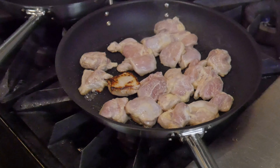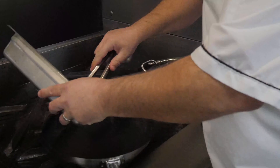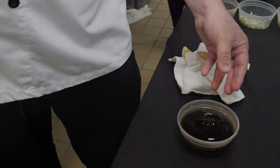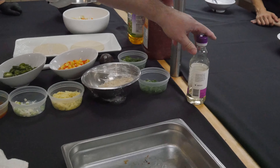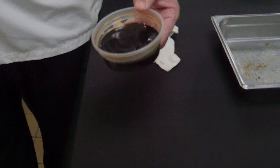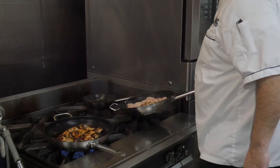Once you have that color, you're going to flip it — you can see it's starting to get opaque. Flip it over and you have nice caramelization. Once we've browned that chicken and reached 165 degrees, we're going to add these back to the pan and reduce it down with the finishing sauce. This is sake and mirin — you can get mirin right at Walmart, it's in the Asian aisle. There's some ginger in here; ginger is very important to teriyaki chicken, and a little bit of brown sugar.